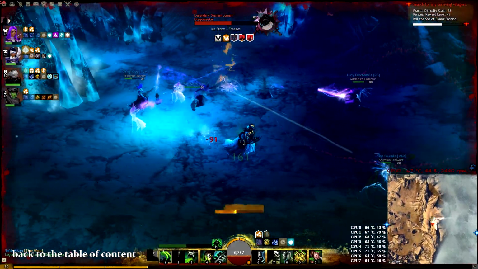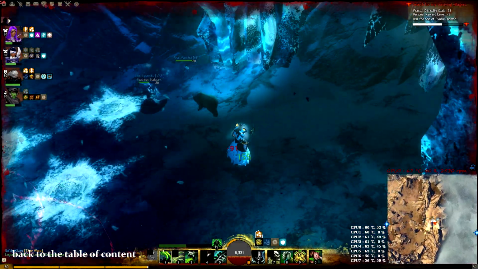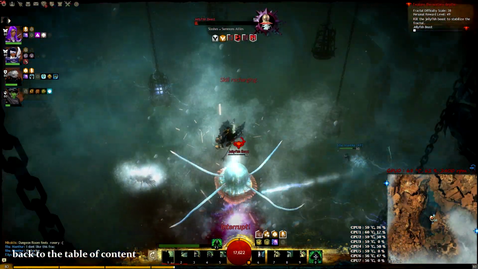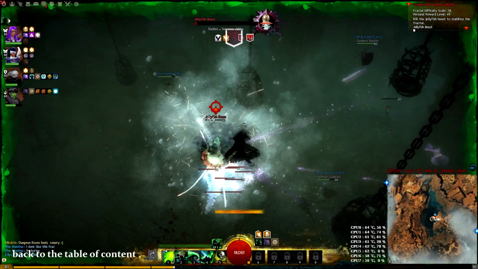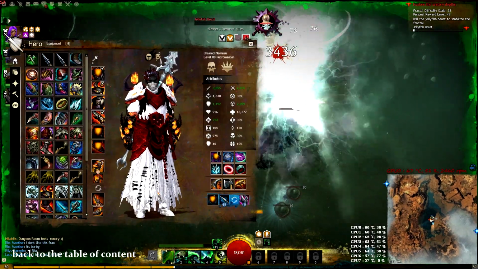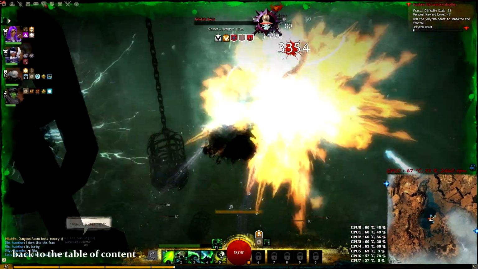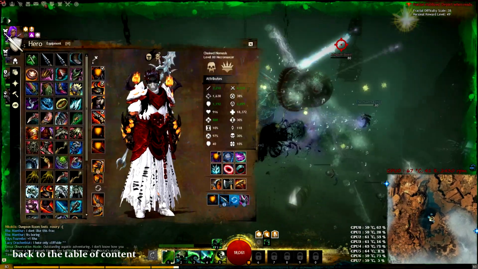Switch, ghostly claws, and even underwater you can keep 25 stacks of might on you and do a very nice amount of DPS at all times. There we go. Nice DPS uptime. Nice might stacking.